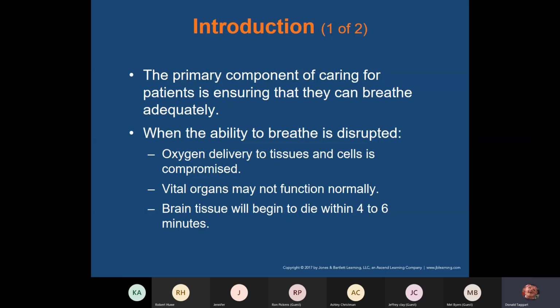So here are numbers you'll need to write down or highlight. Brain tissue begins to die in 4 to 6 minutes, and we cannot get it back. That is a stat you might see again. Brain tissue dies within 4 to 6 minutes. This is the number they use when asking, why is bystander CPR so important? Because of this right here.